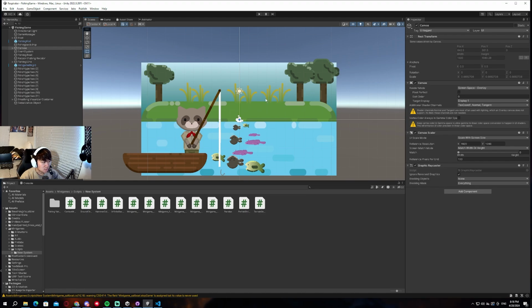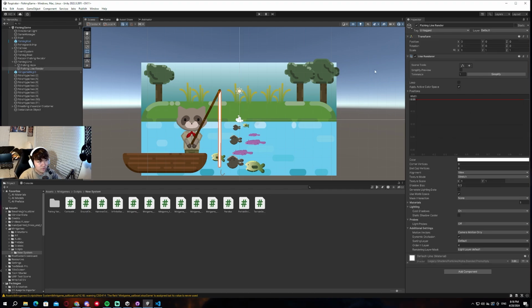Basically the only dynamic asset in this scene is this fishing line renderer, which is a line renderer inside Unity that basically creates a line. You can choose how thick you want it to be, and in the script I make it so that it stretches, so it acts like a rope.